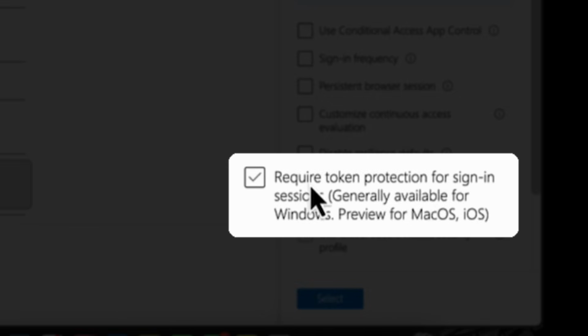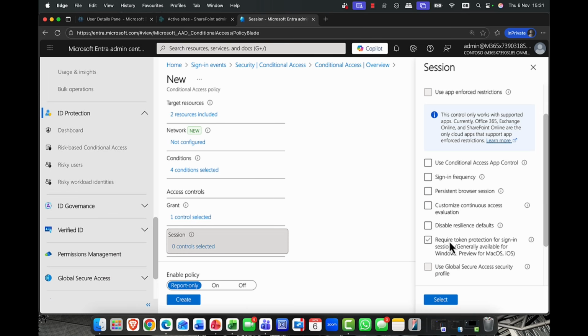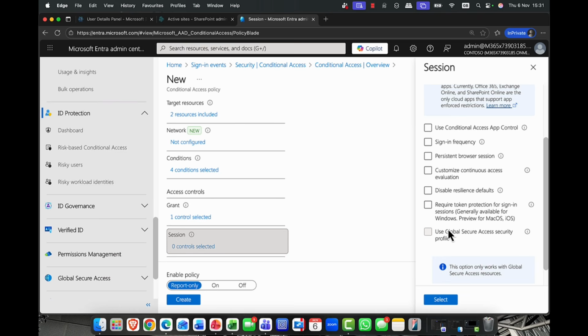Really important is token protection. So I've done in the past, I've showed you token hacking and how you can bypass MFA. So typically with an authentication method, once you get that access token, and if you said keep me signed in, that can be stored in a browser. So there are a number of well-known attacks where hackers try and steal your access token, and they can just refresh that token, and you can basically give them access into your tenant. So require token protection, and essentially what this does, it makes every token unique. In other words, it prevents token replay.